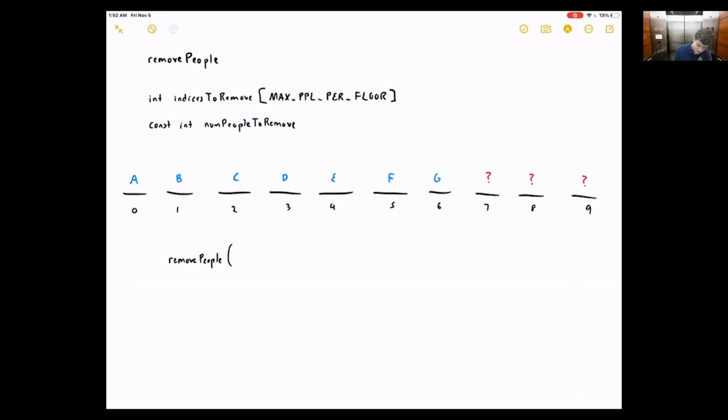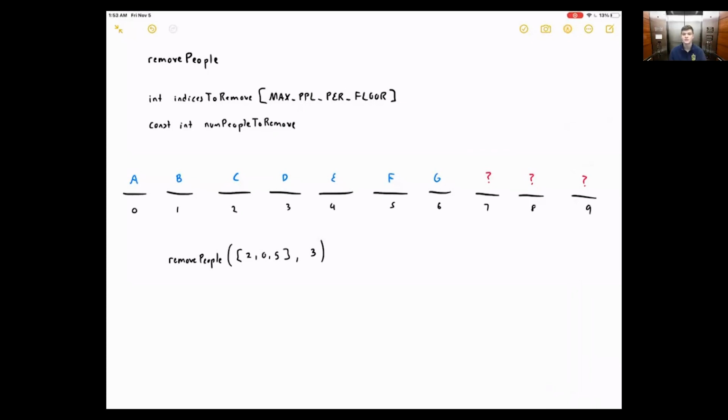The first thing that gets passed in is going to be the array. I'm going to make it so it's not in the same order as the specs. So we will say 2, 0, 5, right? It should accomplish the same thing. And then that is 3 people.